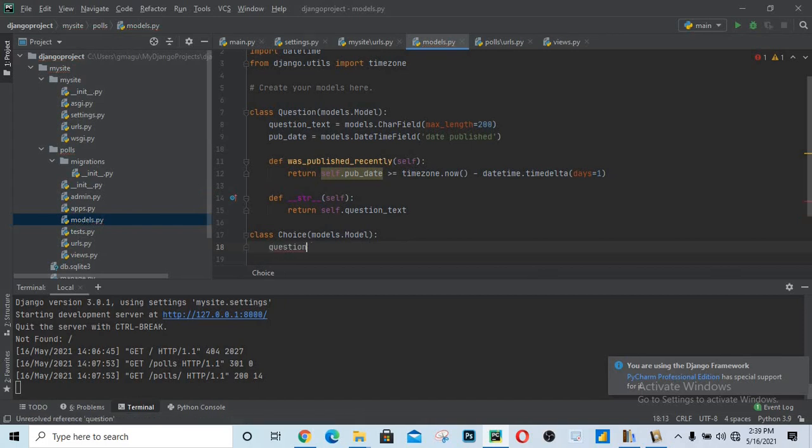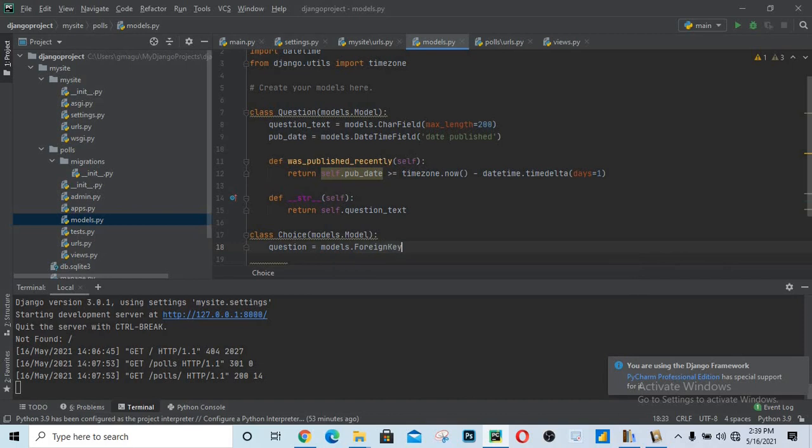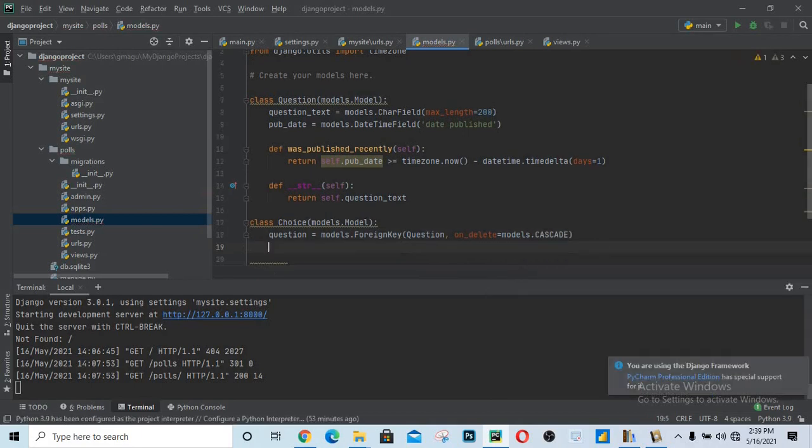So question equals models.ForeignKey. I think we have explained this. And then Question, and on what will happen when we delete, models.CASCADE. Okay, perfect.